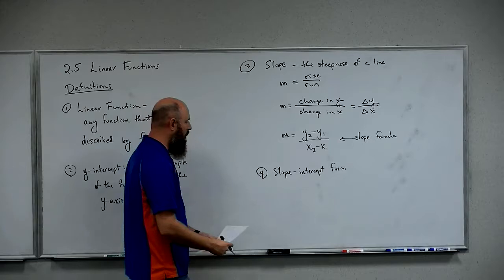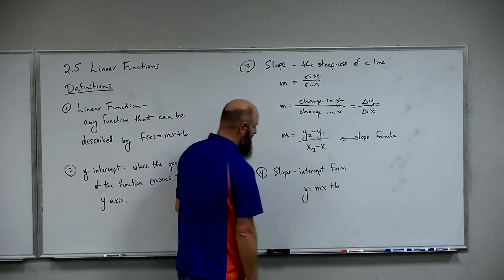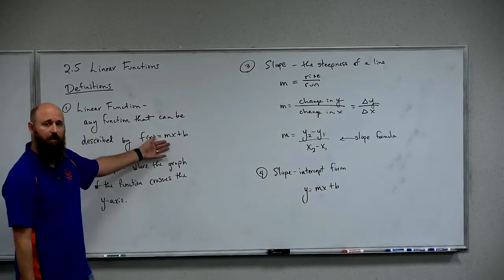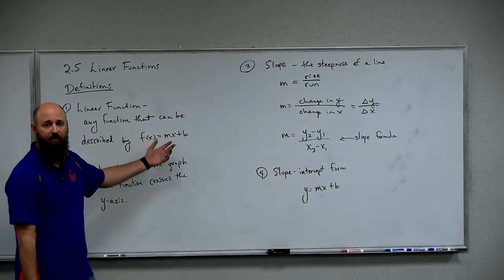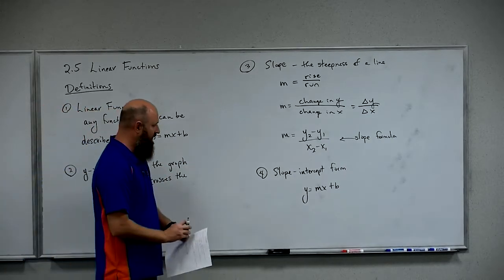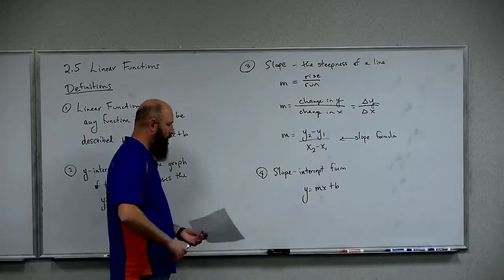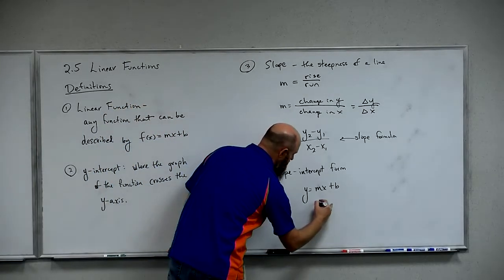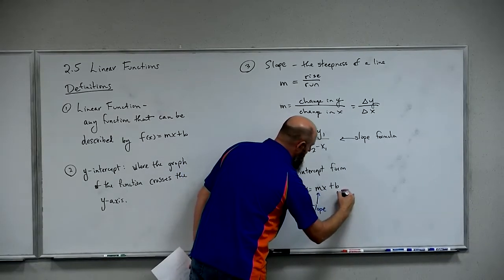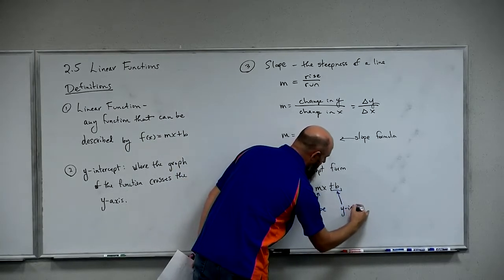Now we're going to put this in terms of y, and that is going to be y equals mx plus b. Or you could say f of x equals mx plus b. This up here is also slope intercept form. We interchange f of x and y for those, but that's the same thing. Now I've already mentioned those couple of pieces, but remembering that if I get it in this form, y equals mx plus b, the m is our slope, and this b, actually all of that, sign included, is our y-intercept.